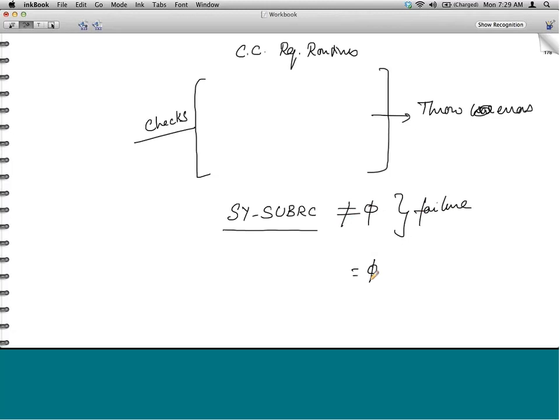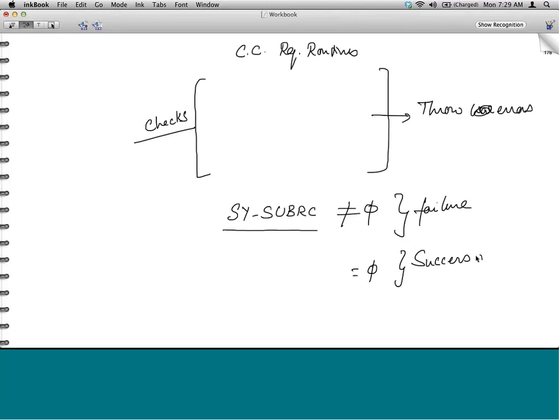If it is equal to 0, then it's a success. Again, remember that little thing, SY-SUBRC. SY is a structure, SUBRC is a field. And that SY-SUBRC is something that's very commonly used in the industry. What is the SY-SUBRC value? It's 0. 0 means success. Not 0 means failure.